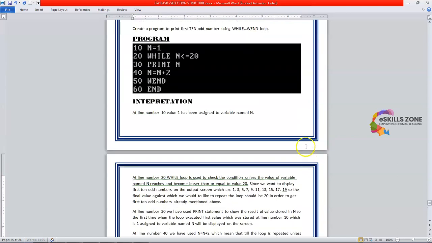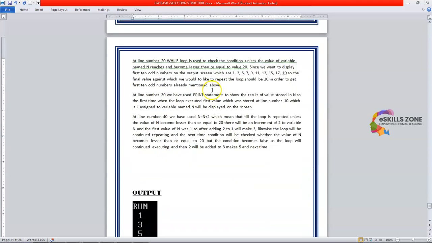Because we want n to be lesser than or equal to 20, the loop will keep repeating until it receives the value of 20, but as soon as the value becomes 21, the loop will be terminated.